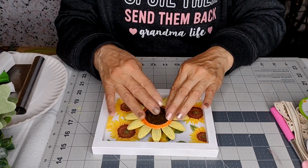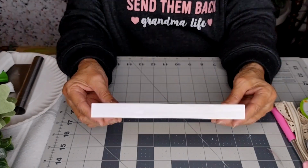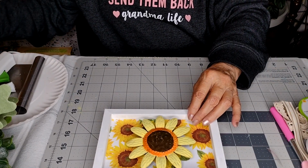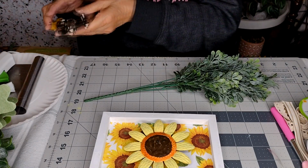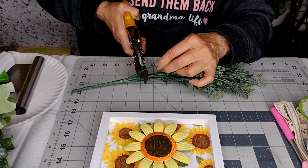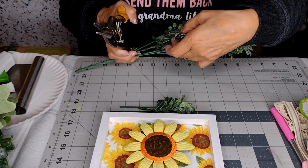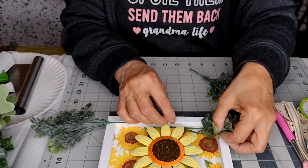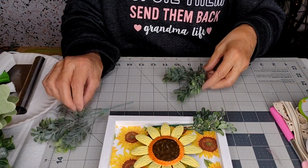Let's see. Now this one's going to be a little different, a little more tricky. This one I might maybe just even leave the way it is. I kind of like the way that looks, but I don't know. Let me try it out with a little bit of this greenery also, the little boxwood greenery. And maybe I can just add a little bit of that around it or something. Or I can just add some here, a little bit of it to the bottom.